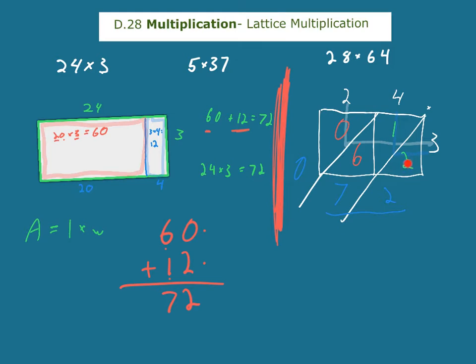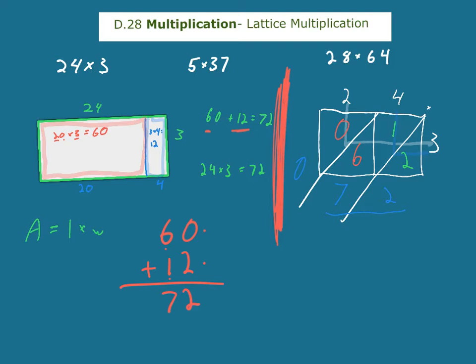Right? I've got 2 plus nothing. 2 plus 0. 1 plus 6. I get the same numbers. By doing this diagonal, I get to add up the numbers in the tens column. And if there would have been a hundreds column, it would have come over here. So we get the exact same numbers. It's just a different way of doing it. So 24 times 3. Here's my ones. Here's my tens. And if I would have had 100, it would have been over here or here. But it's 0. So you kind of compare those.